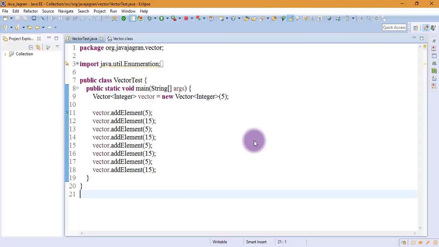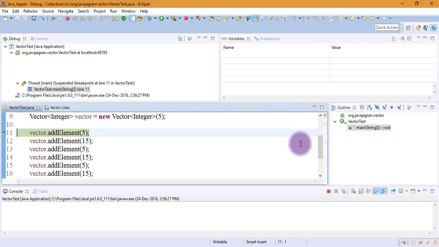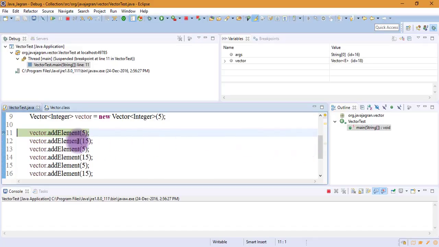Debugging is nothing but running the code line by line so we can see how it's going.